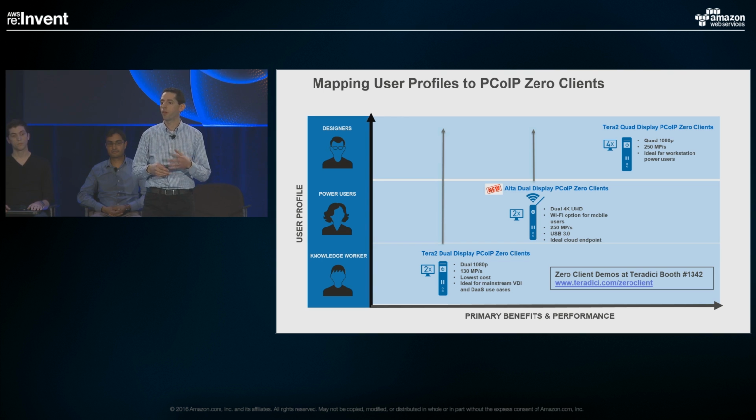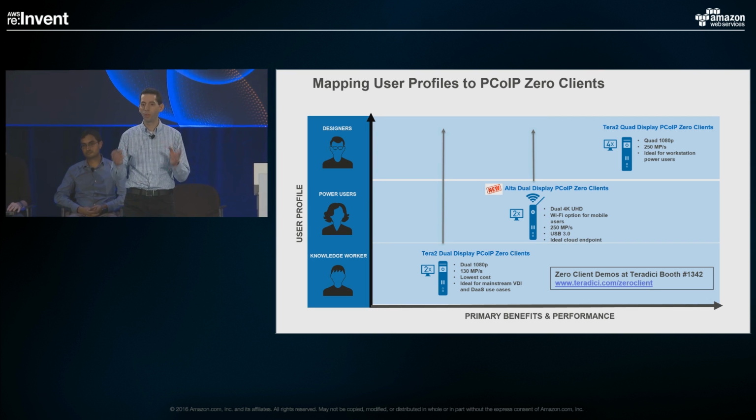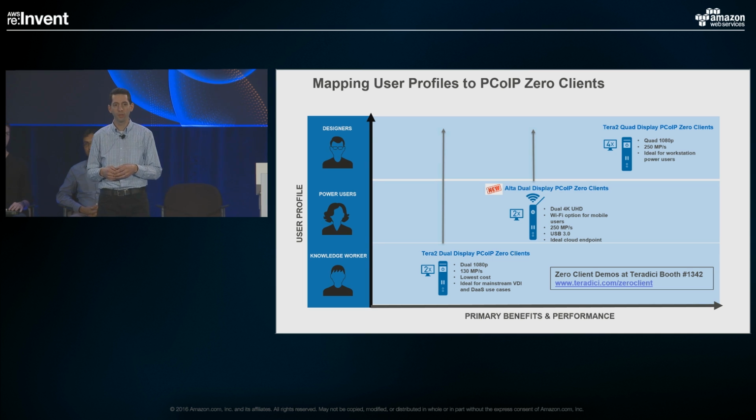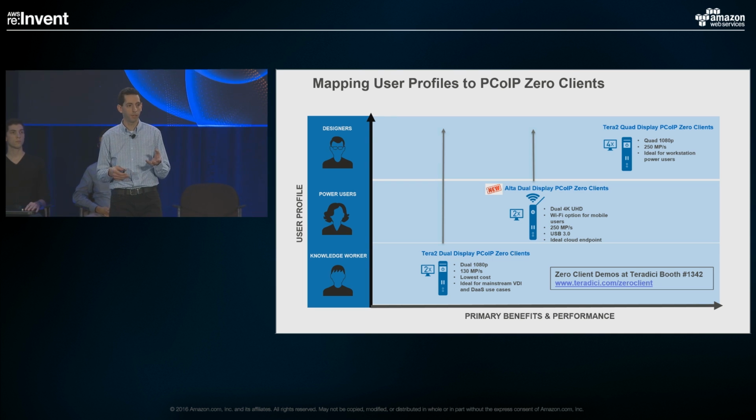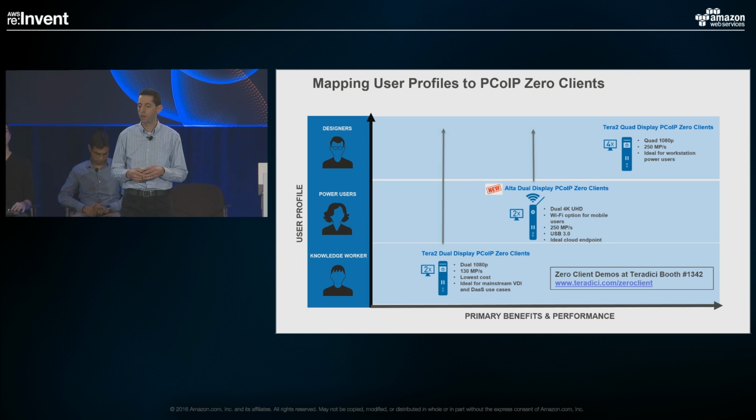Terra 2 Zero clients are the most popular out there. They've been widely deployed. There's over 3 million users of Terra 2 Zero clients out in the world today. And some of the capabilities that those offer is dual display. You can do dual display 1920 by 1200 resolution or single 2560. So got you covered for 24-inch or up to 30-inch monitors. The performance is really great, and the cost is really great as well. These are available for under $300.